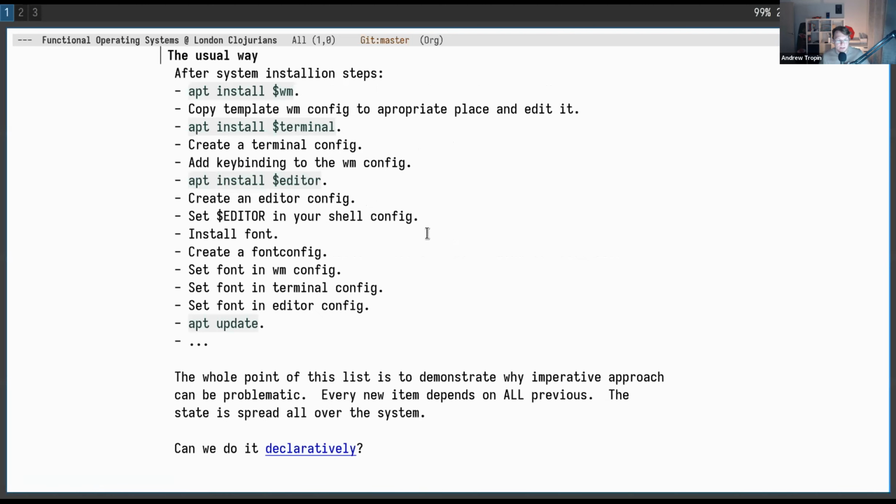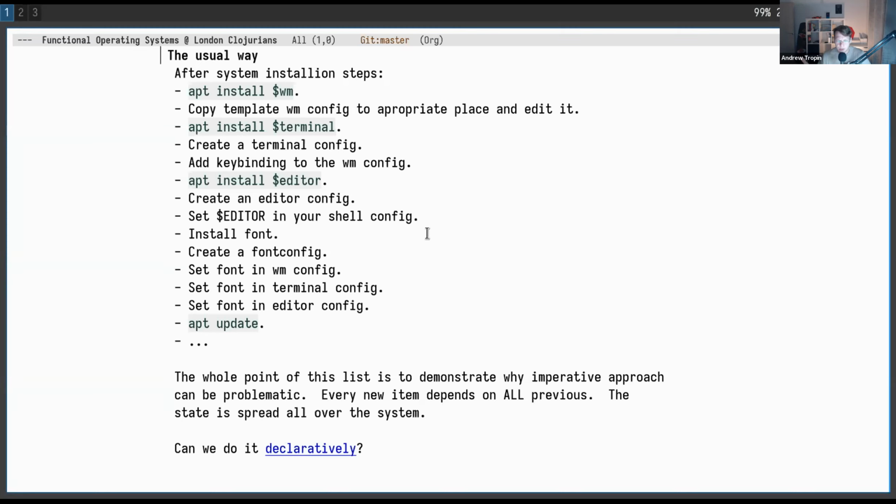And let's see how we usually interact with operating system. In our case, we will imagine that we have a new laptop and want to migrate to it, so we need to set up our operating system. Basically, we do a lot of commands, and between them, we do some editing of configurations or copying or something like that.